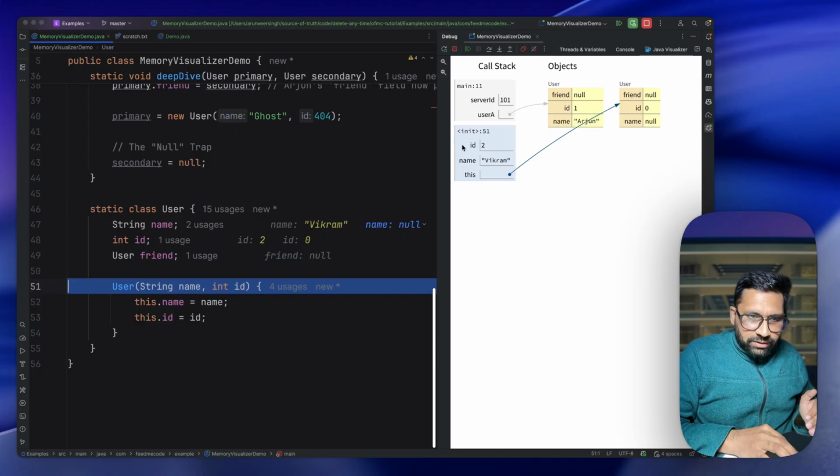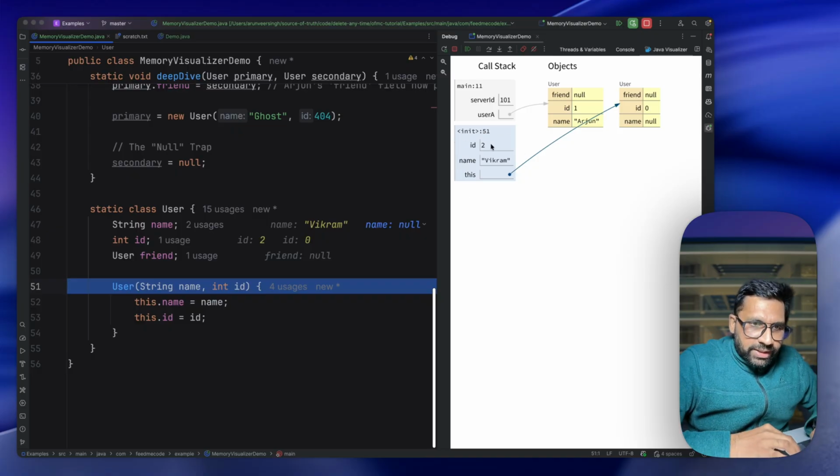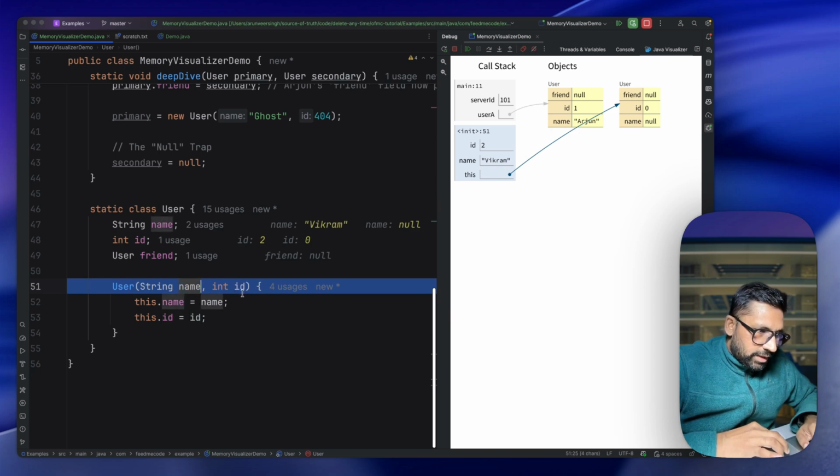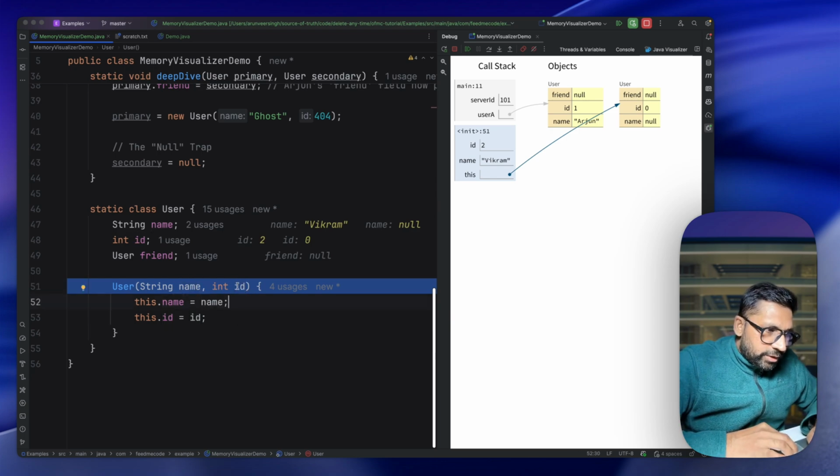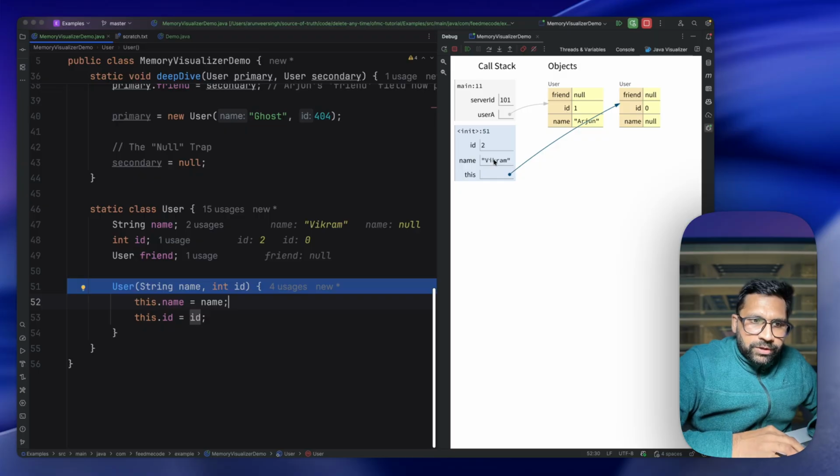This is another action frame, and in this, id and name are the values of this id and this name, right? And now these values will be assigned to this, this.id, this.name. So the values which are received here are these values, 2 and Vikram. They will be assigned, 2 to id here, and Vikram to name, right?